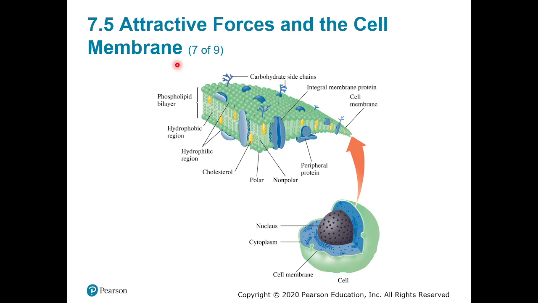So right here we see the phospholipid bilayer. Again, that's the hydrophilic on the outside. This would be your carbohydrate side chains bound to the top here. This would be an integral membrane protein. See how it goes through. Channel proteins are very, very common types of these. There are a few other ones that also are integral and transmit signals instead. They don't necessarily transmit molecules through. Okay. This right here is cholesterol. This is one of the ways you can regulate and change the stiffness of your membrane.